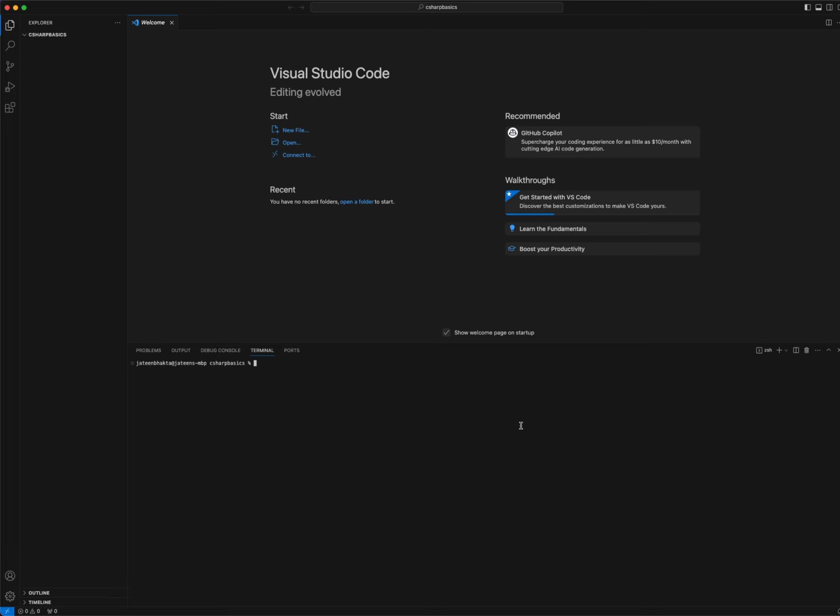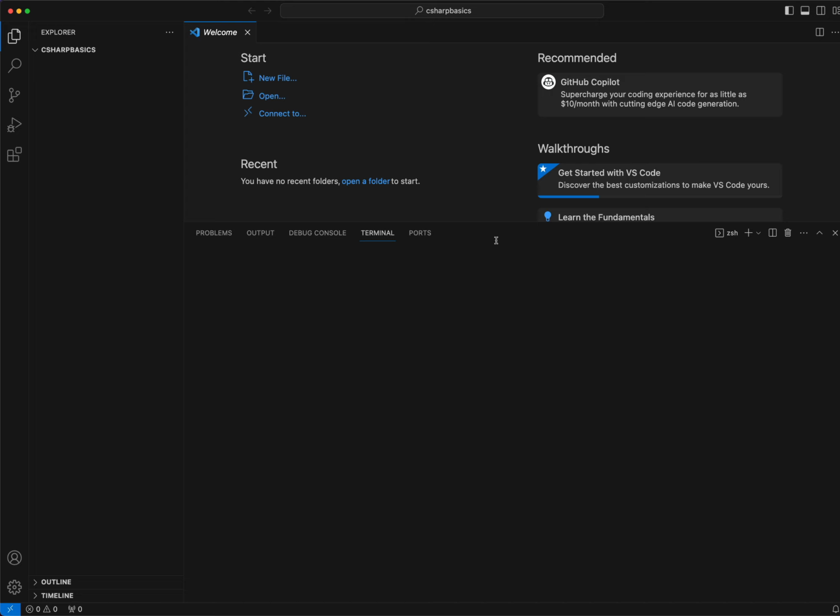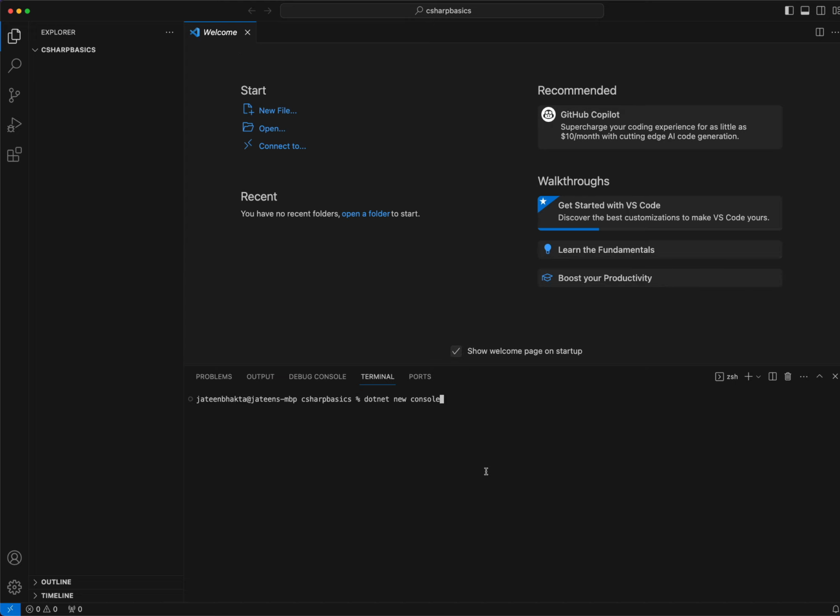Okay, so now that we're here, what we're going to do is decide on how we're going to set up our project. The nice thing about .NET 7 is it has a very general command to start the project. So we're just going to type out the word dot NET. So it's not like a period, it's the word dot. And we're going to do space new space console. And while we're doing this, I'm just going to blow this up a little bit so you can make sure you see everything.